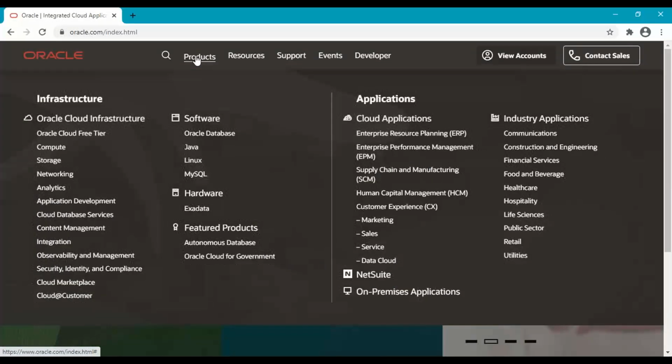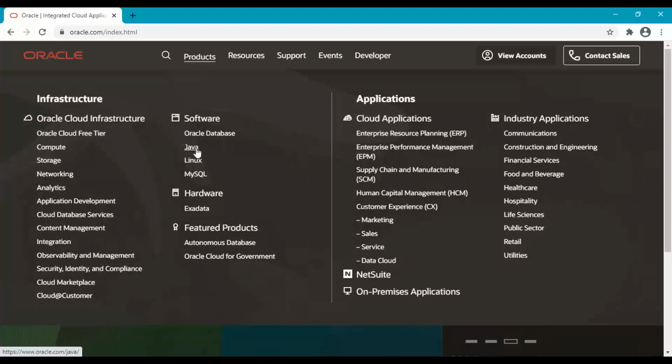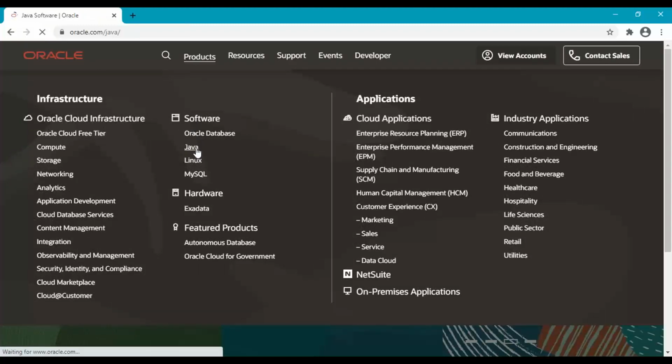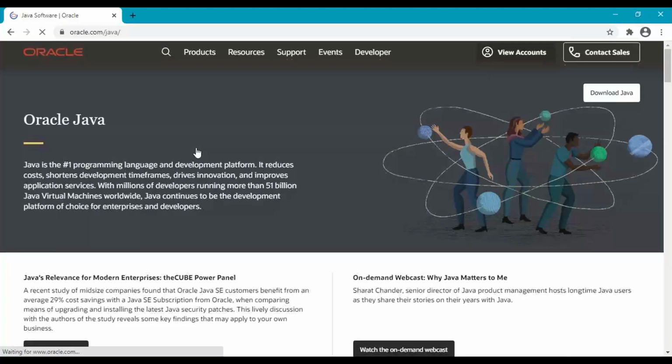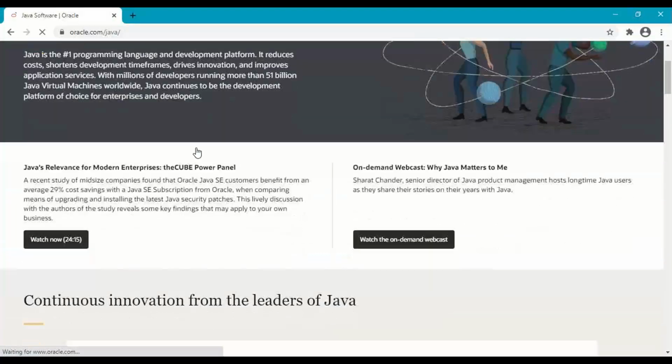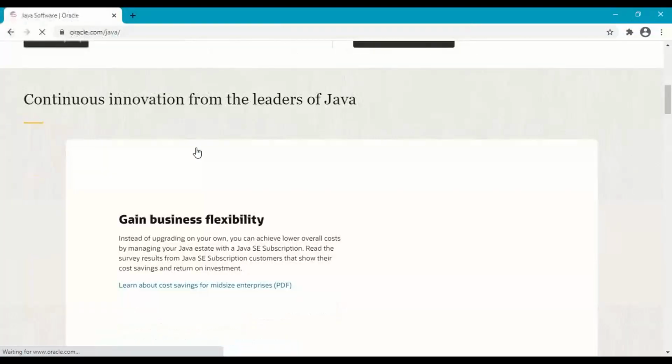Okay, so under products, click on Java. Right, so it is opening Java page. Okay, so we got it as Oracle Java. Right, so just come down.